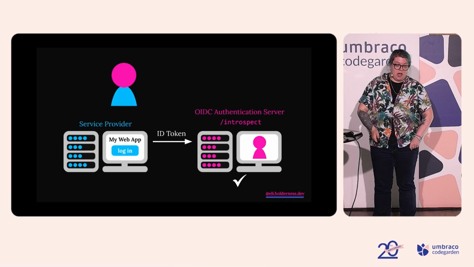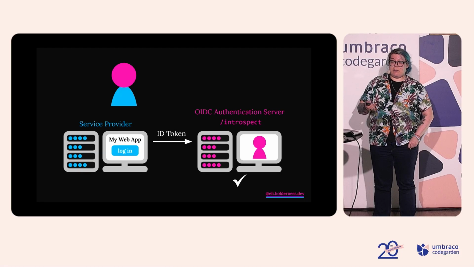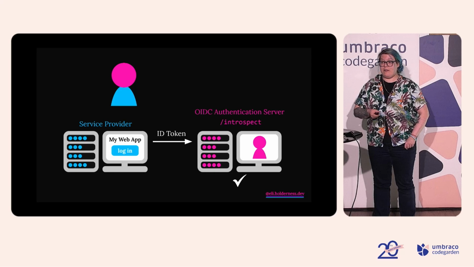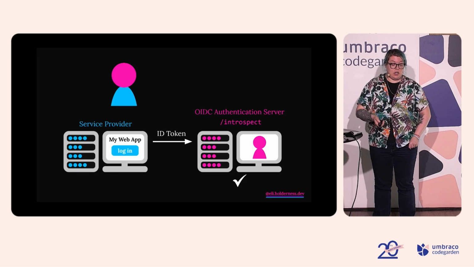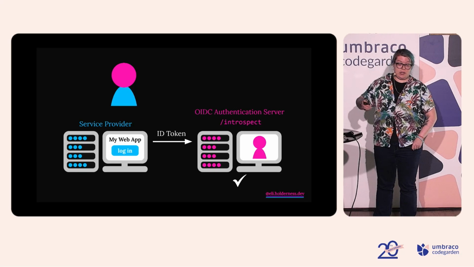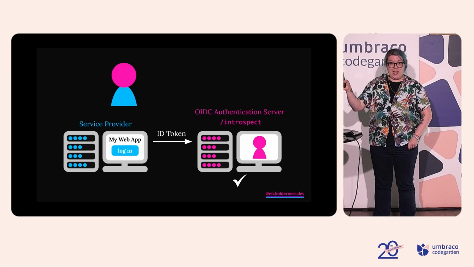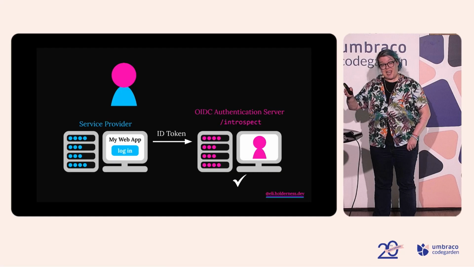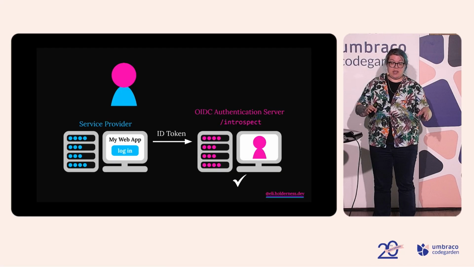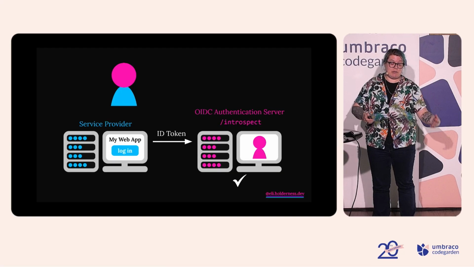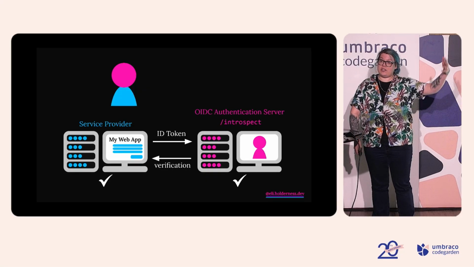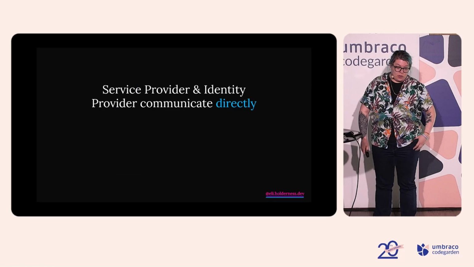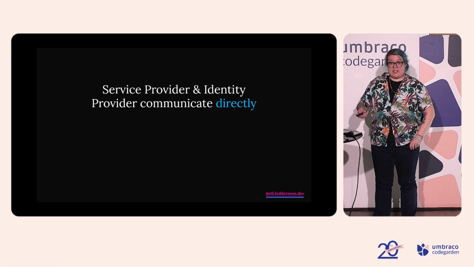You can also do something past that point where if you want to know more information about the user, or if you want to know more information about the authentication event that happened, where they actually signed in, you can send that to something called an introspection endpoint. So there's many more ways for your service provider and your authentication server to interact that can be very useful. It makes this a very extensible process. And so the identity provider can verify that, and then the person is able to log in and buy their tea.